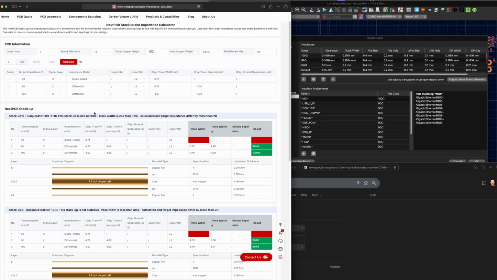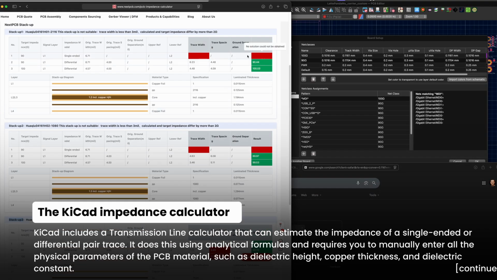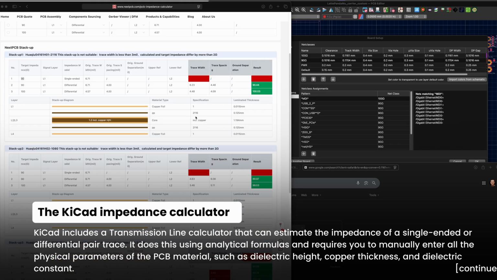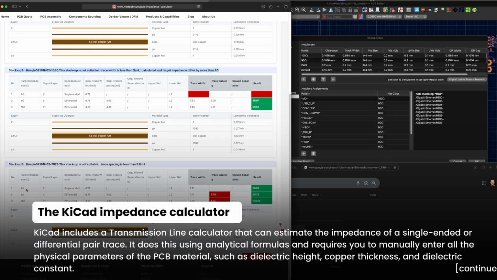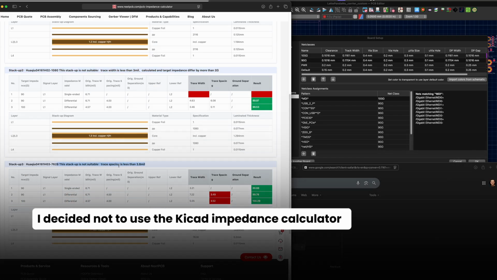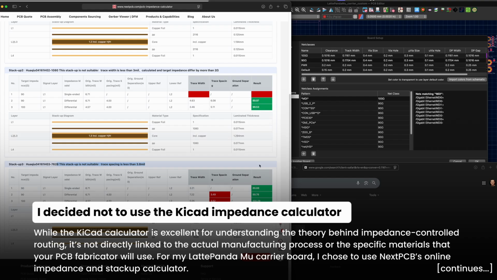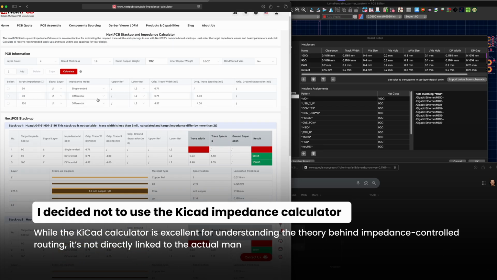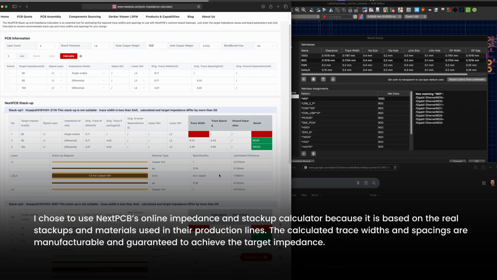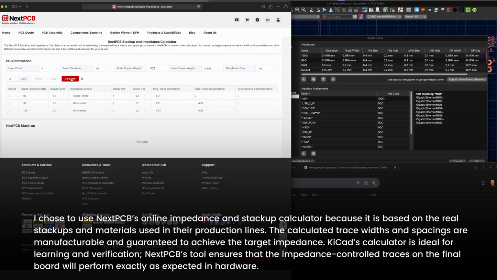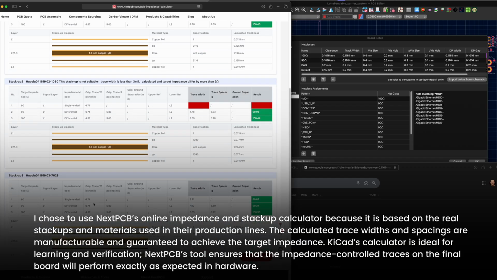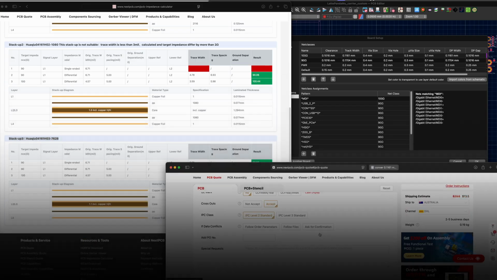One of the most important high-speed skills you'll gain is the ability to define and verify your PCB stackup and impedance characteristics. You learn how to decide on the number of layers and their functions, such as signal, ground, and power, how to use an impedance calculator to determine trace widths and spacing for differential pairs, such as USB 3 and PCIe, how to use the PCB manufacturer's design rules and materials to ensure manufacturability and compliance, and how to document your stackup for fabrication and future design reuse. By doing all this, you'll be able to design boards that meet the mechanical and electrical constraints of real high-speed systems.